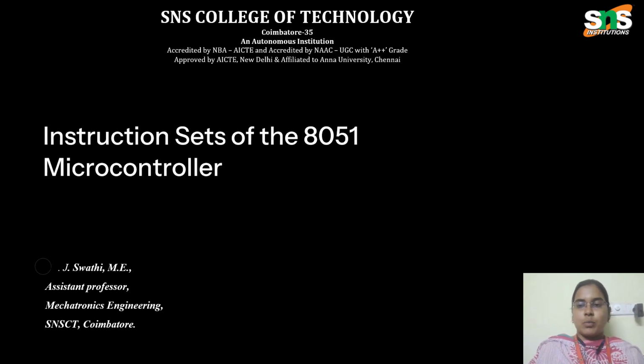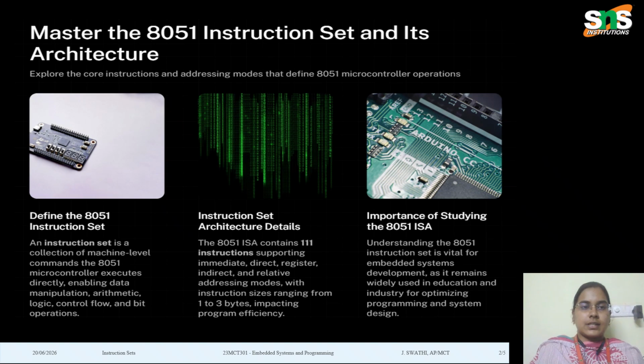So here we are discussing embedded system programming, and we are discussing Unit 1, an overview of microcontrollers. Here we are going to discuss the instruction set. Before getting into that, we need to know the 8051 instruction set and its architecture. The 8051 instruction set is nothing but the machine-level commands of the 8051, which execute directly, enabling data manipulation, and it executes arithmetic, logic and bit operations, etc.